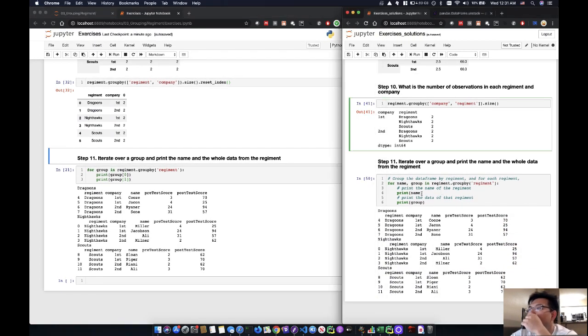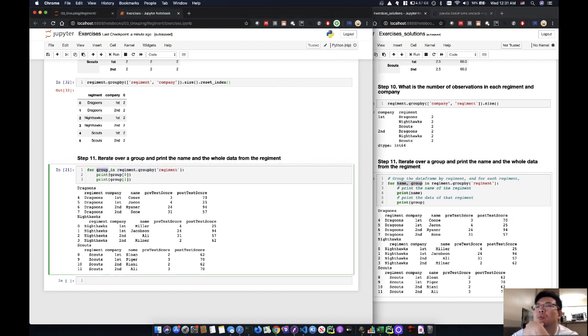Step 11. Oh, to use the unpacked version. So this is just a two group. So I also can do this is a tag and the content.